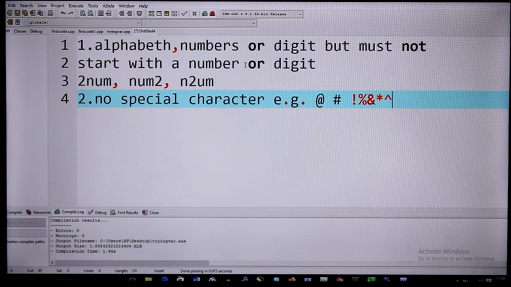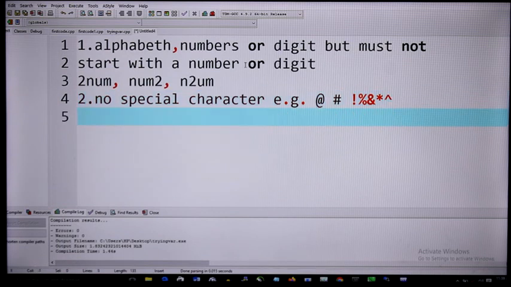So you cannot have something like name hash or at hope or anything. You can't make something like that to be a variable name.